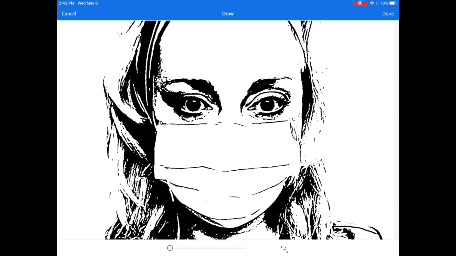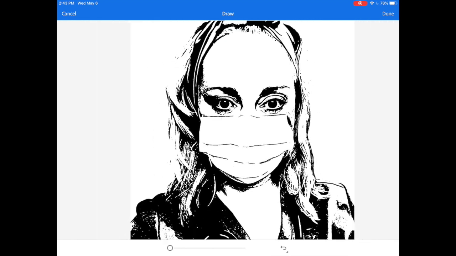So I really like that they give you the option to do this because it really helps you clean up edges and find edges and not have to spend more time in a different app adding these details directly onto your picture. So it lets you take care of it right here in the Capture app. So I'm adding some lines around the outer edge of the hair so that way I can see where that hairline edge is and it doesn't look like it's just disappearing into the background space.